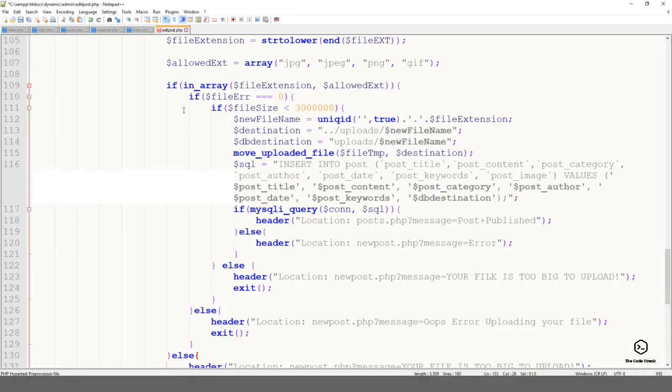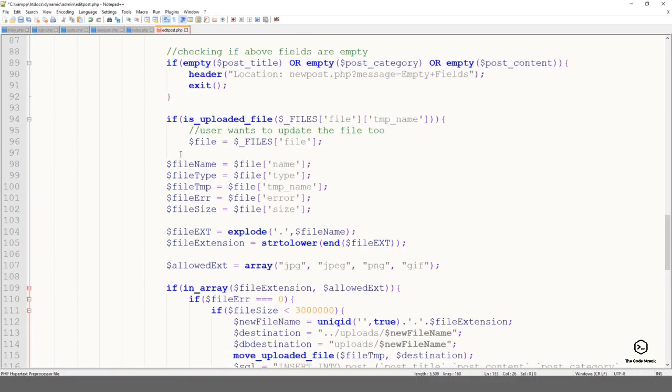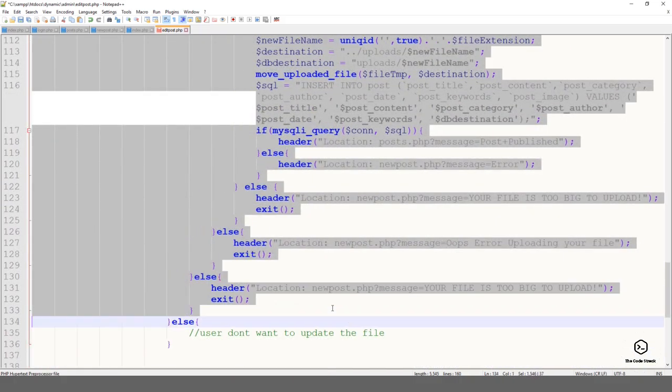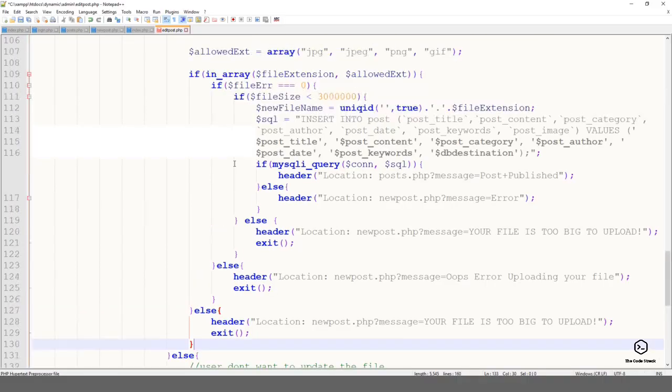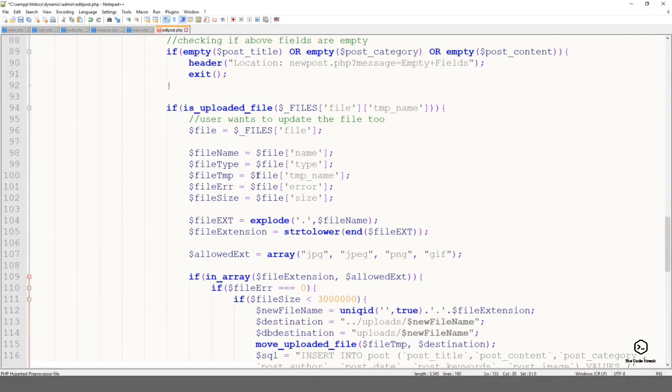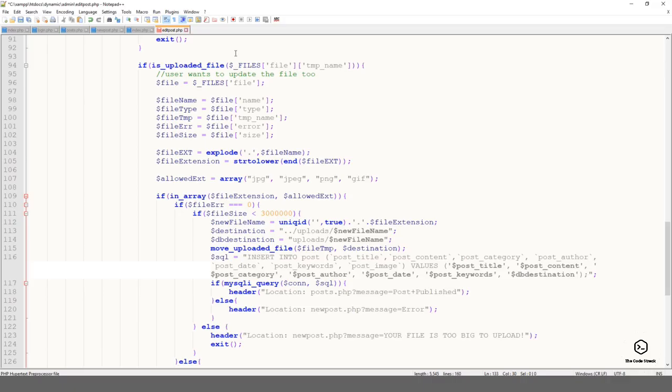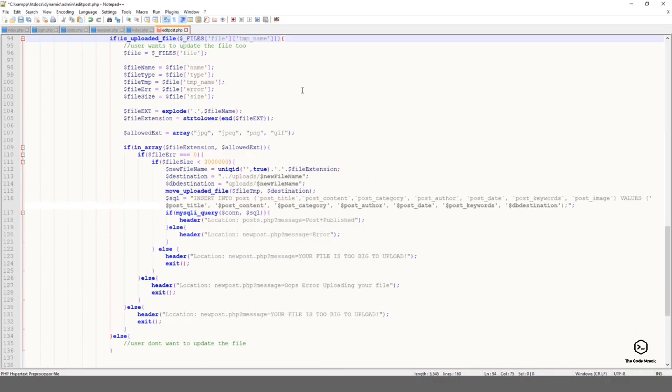Now you can see that you will be able to actually work with this. Since the indentation is wrong here, I'm going to grab it from here till this bracket and say that it should be right here. Now you can see it's totally accurate. And if I zoom out a bit, you can see that from this till this, you're working with the file part.